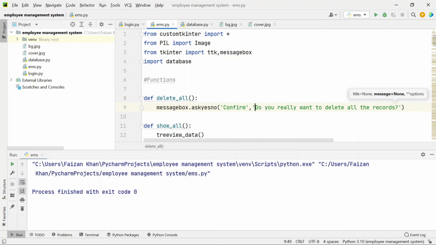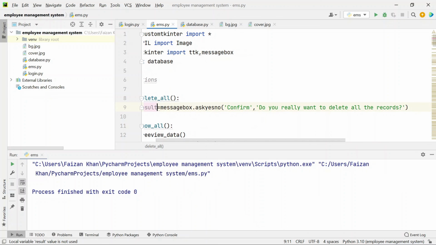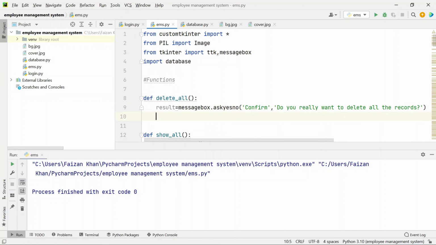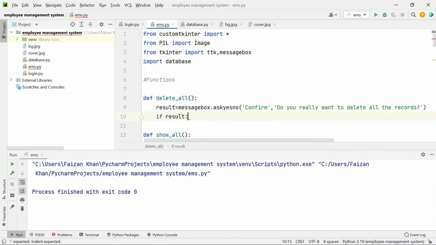This ask yes no method returns either true or false, and we can store that in some variable like result. Then we can check whether this result variable is true or not. If the result is true, it means you have clicked yes, and if it is false, that means you have clicked no. So if you have clicked yes, it means you want to delete all the records.